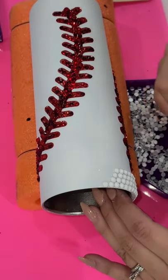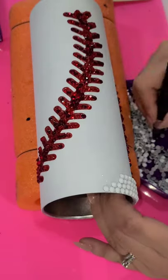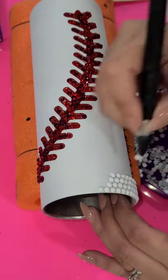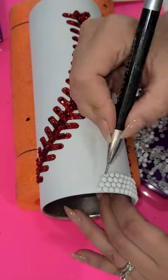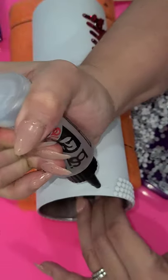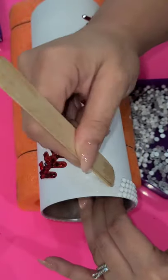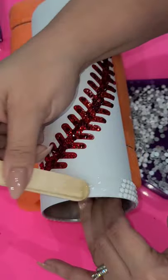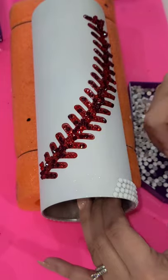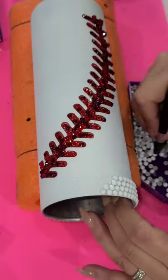I wish I saved my first tumbler that I ever made. You guys, my first tumbler that I ever made was horrible. The stones were jumbo, but you know what? I was happy with it, and I used that cup like no other, but I wish I had it, dang it. I don't know what happened to it. I think I may have thrown it away or something. Don't shoot me. Don't come after me. But yeah, with tumblers, it's a lot of trial and error. I'm just here to show you guys where I came from, and to show you that you will mess up on tumblers no matter how good you are.